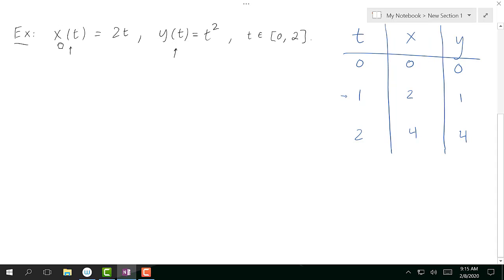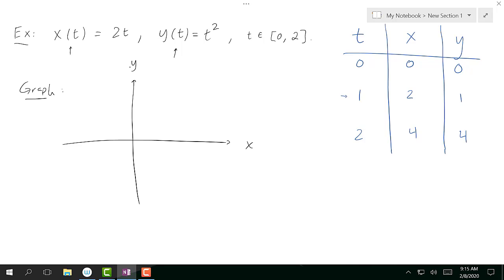So what I'm going to have is the following graph. x is still x here, y is still y. And then t is us thinking, as time goes on, where do the points tend to go? At time equals 0, what I have is the point (0, 0). So I'm going to draw that right at the origin. Then as we wait 1 unit, maybe a second, I'm now at the point (2, 1) in the xy plane. I'm going to move over 2 units, up 1 to land right here. And again, this is just a basic example, so if you already know what this is, you can skip ahead.